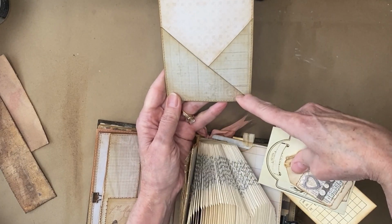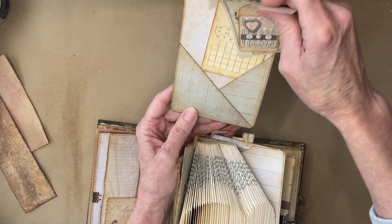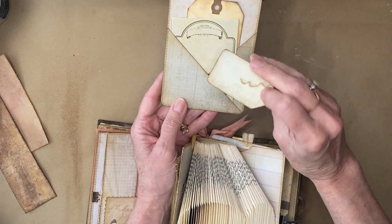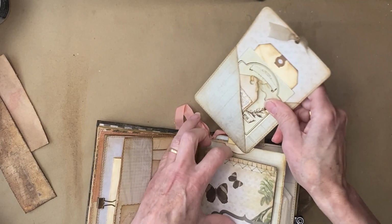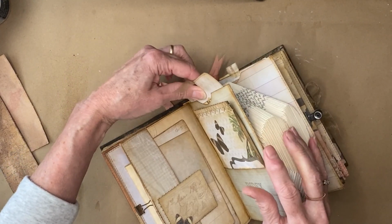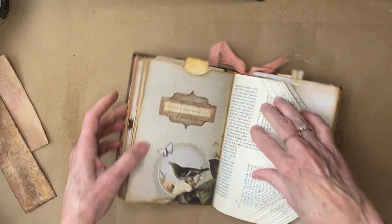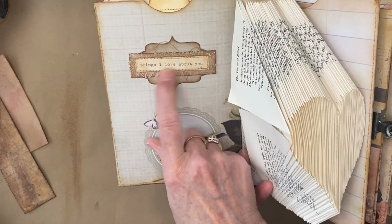Actually, it's kind of cute. I had cut a corner to do a corner when I thought, oh, well, I should put the other one on and do it the other way too. So it's just a place for some more little tags and places to write things. So I thought that was fun. So that's on one side. It was fun after I had taken everything out of this to do the outside cover to remember where everything went, to go back. So this one I had done things I love about you.